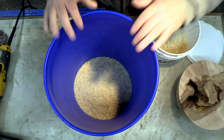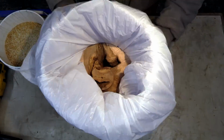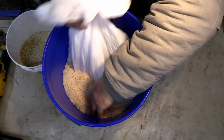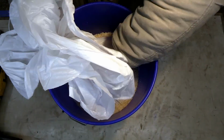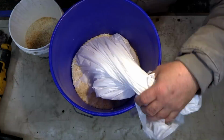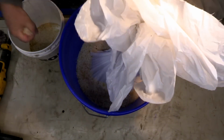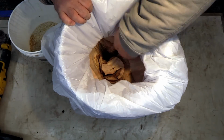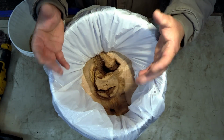Like I've done in the past, I first put in a bed of rice. Those are two kitchen bags. I always double those up in case there's a leak. And then I poured the rice all around the outside of this, giving it support all the way around. You can do this on pieces where there's not big voids, and this works actually very well. There, that is supported all the way around here.